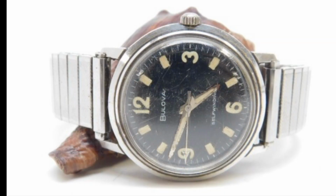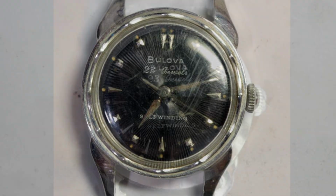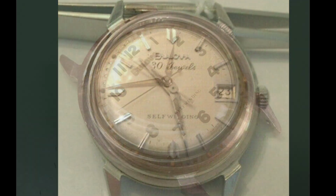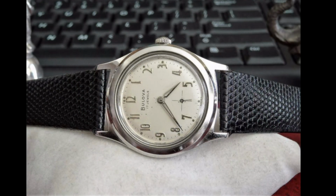A Bulova is normally very affordable if you are looking for the regular manual wind or automatic model. I have worked on many Bulova watches in my early days as a watchmaker. I must say the movement quality and accuracy are very good. Bulova has a wide range of different case designs similar to most American watch brands at the time. If you find that a Bulova watch is still out of your budget, then maybe you can try the sister brand called Pulsar.